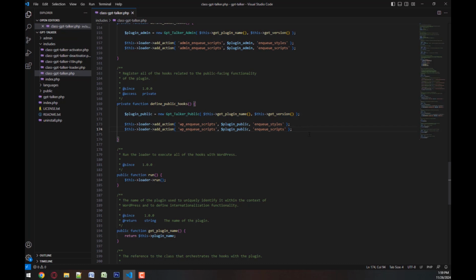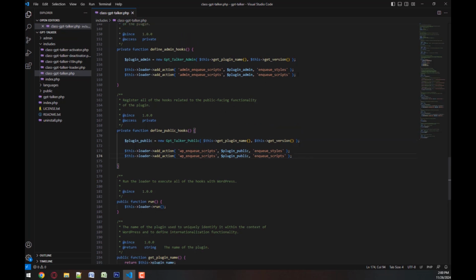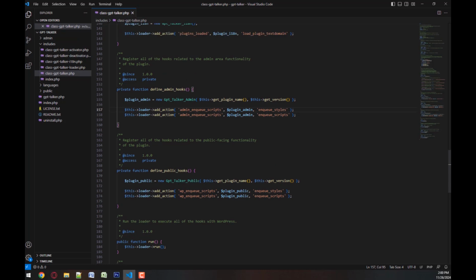Like, for example, when we create a settings page for this, we're going to have to create a settings hook. And it's going to be included in here for the, not public, for the administrative hooks up here. We'll be hooking into the menu system in WordPress and adding our new hook. And then we'll be able to create a callback to a page we build or something like that, which we did in the last one I did.